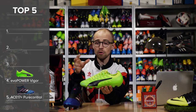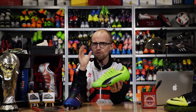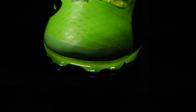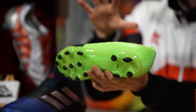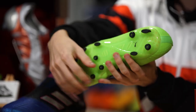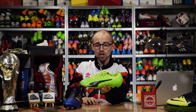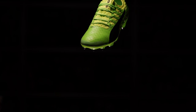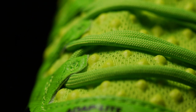Number four is an actual AG boot: the Puma EVO Power Vigor in AG. It's equipped with a protective strip on the front of the boot for better durability, which seems to work pretty well. It also has a lot of conical hollowed-out studs that gave me a pretty good even pressure distribution, and I didn't feel like I stuck too much in the ground when twisting and changing direction. Overall, it's a stable, comfortable, well-performing boot with no nonsense.